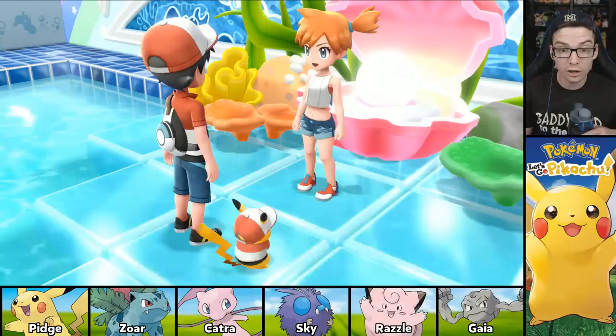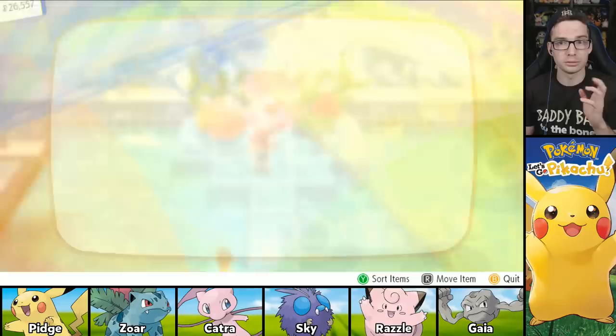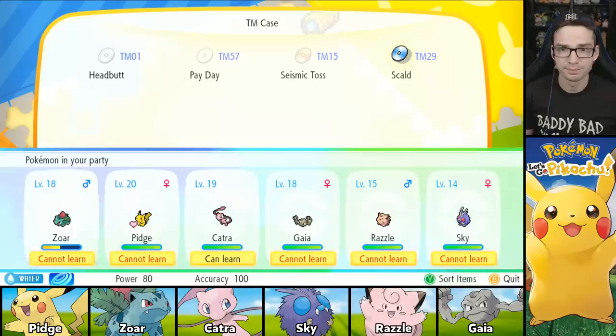What? Scald this early? Teach it to a Pokemon that lives in the water? How about I teach it to my genetic crazy thing? Yes, you agree? So do I. Cool. Thanks for being on board.